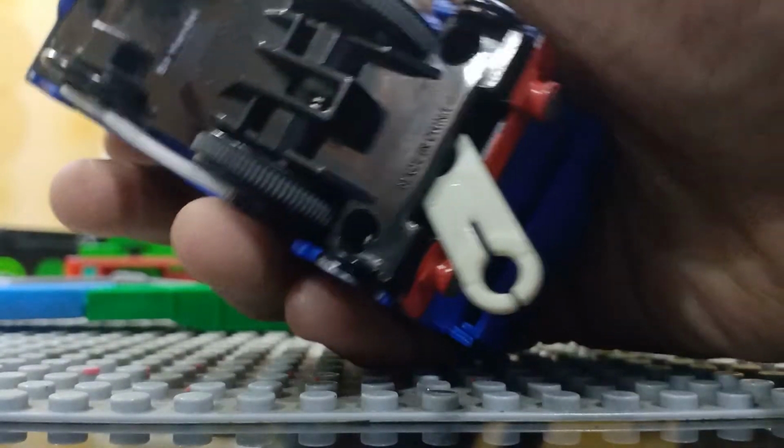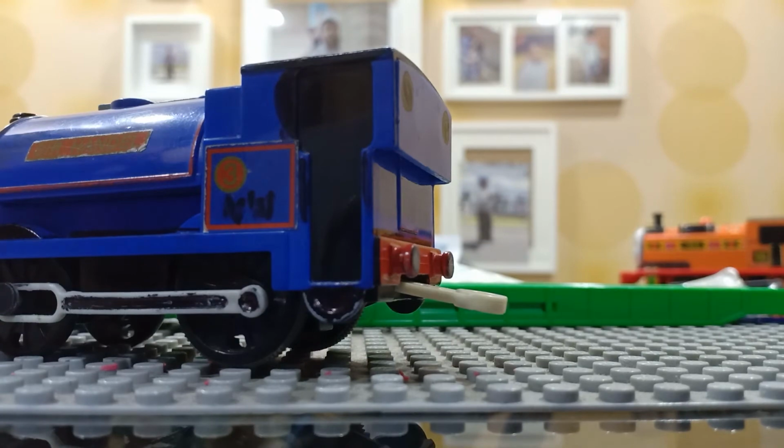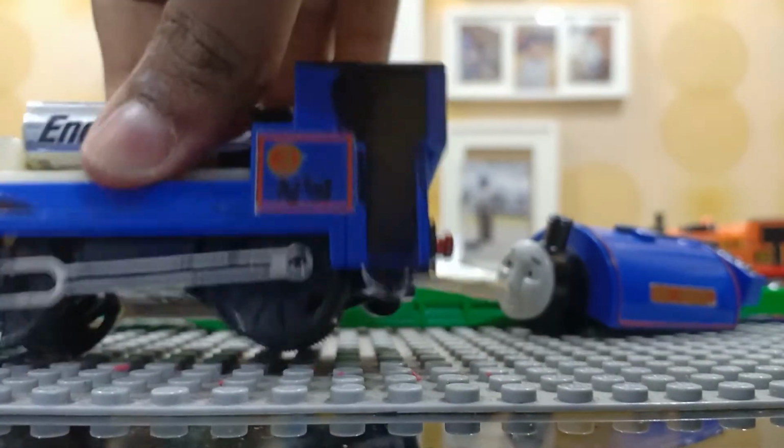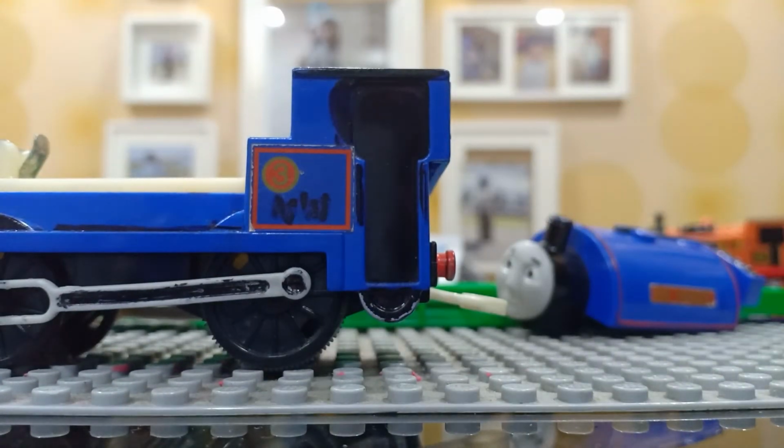And for the handle, for example, you need to use a screwdriver. So unscrew the one, and then take out the battery like I said.